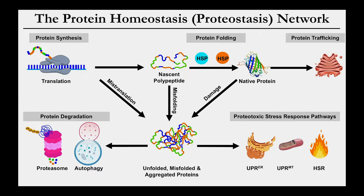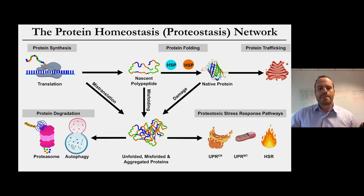The maintenance of proteostasis is key to ensuring normal development, resistance to environmental stress, coping with infection, and most notably, healthy aging and lifespan. Quite amazingly, genetic or environmental interventions that enhance the capacity to maintain proteostasis will actually extend organismal lifespan in an evolutionarily conserved manner — that is, if you can improve an organism's ability to maintain protein quality, it will actually live a longer and healthier life.